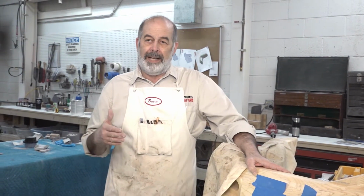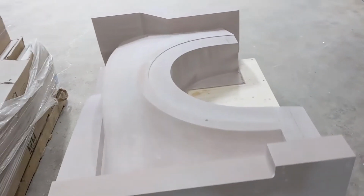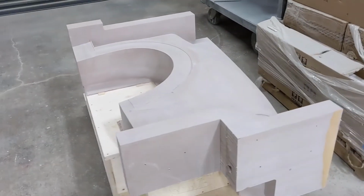Now, just to go through the process a little bit, what we normally do is do some of the shaping I talked about. Then we'll take it into paint and give it some kind of primer, either automotive or most of the time it's going to be a Duratec high fill primer. It'll come back from there, and at that point we'll probably Bondo. Especially 15 pound, we don't want to Bondo before primer because it is hard. The Bondo is harder than the foam, and you'll get high spots. So by doing the primer, we've got similar hardnesses, and we can blend that out.